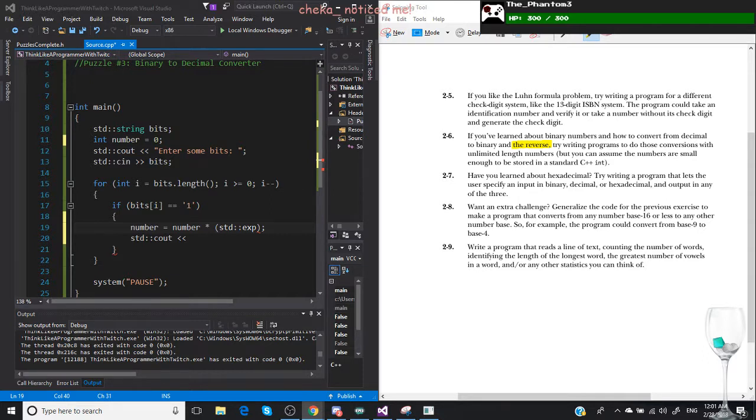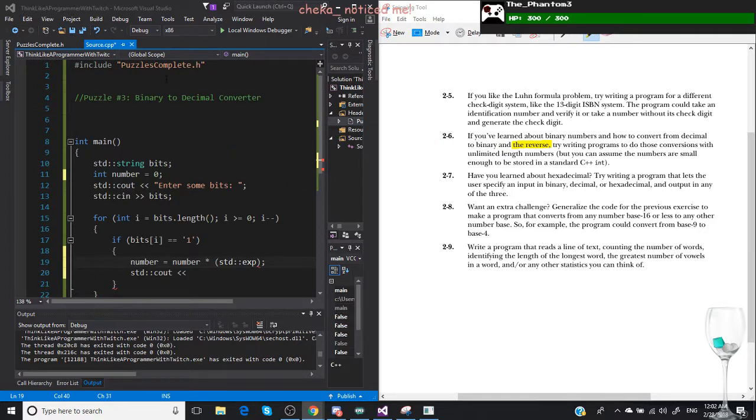Oh, it's POW. Okay. Really don't like to use this. And it's in the math library. Okay. POW. Oh, that's stupid. Didn't really expect to include it.